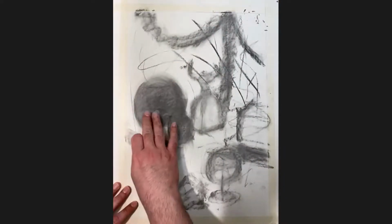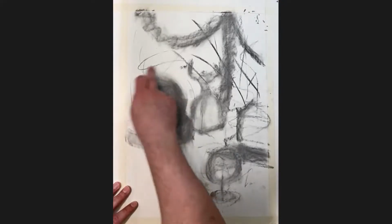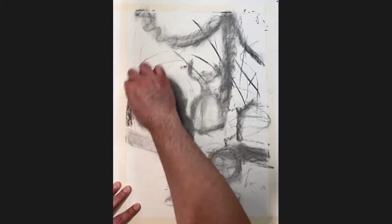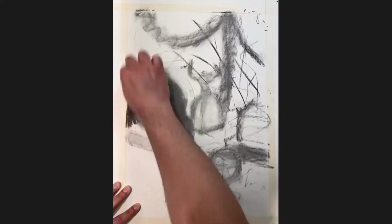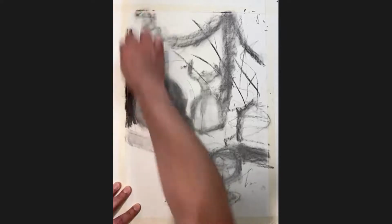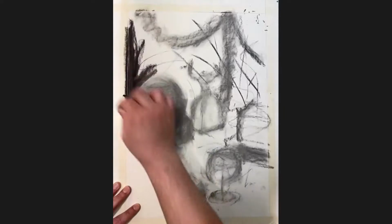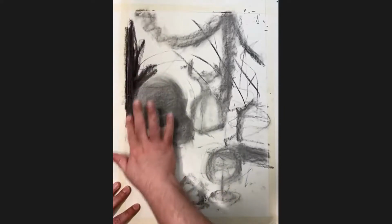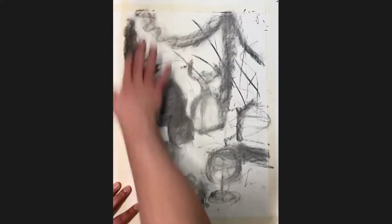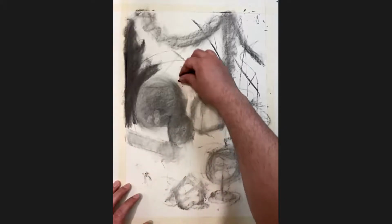Now I notice obviously my vase is white, obviously, but then around it it's really dark. So what I'm going to do is work around that form. This goes back to the earlier question of darkening that background, and I forgot who asked that question. I apologize in advance. Okay, and come around here to do the other side.